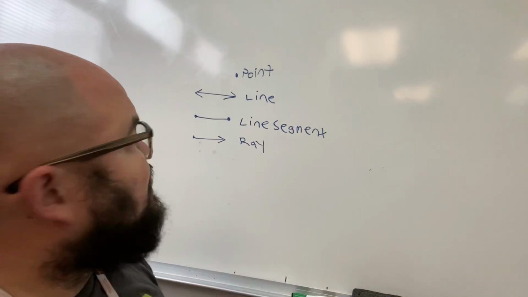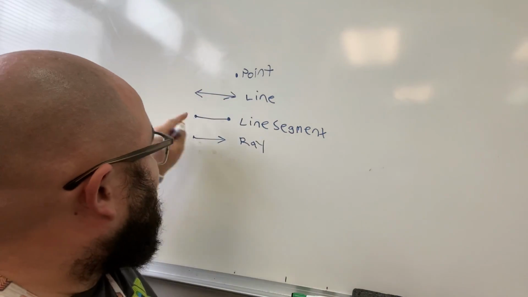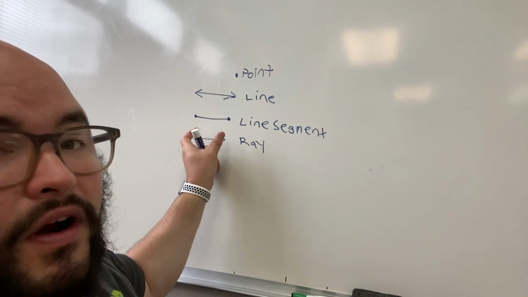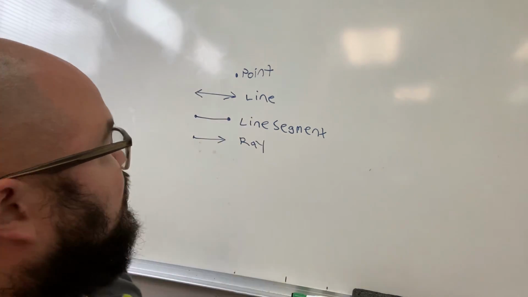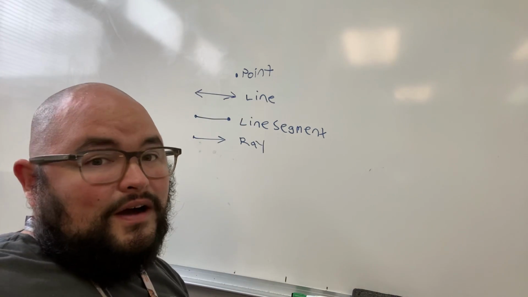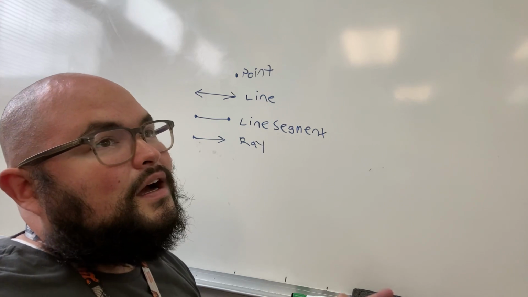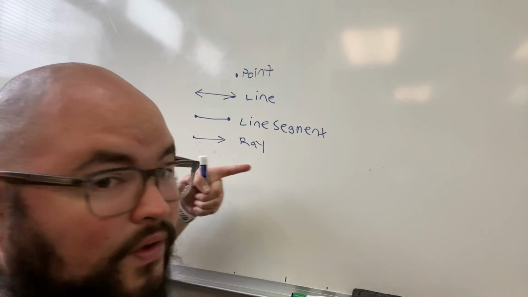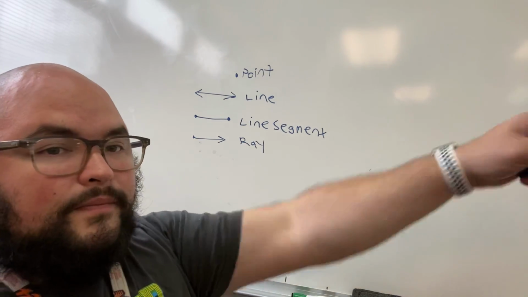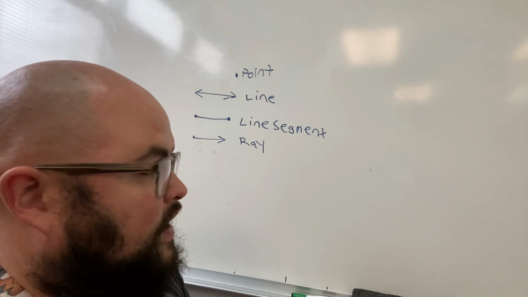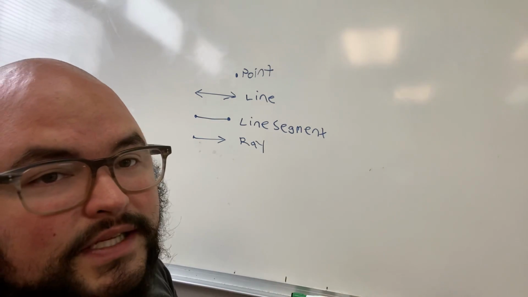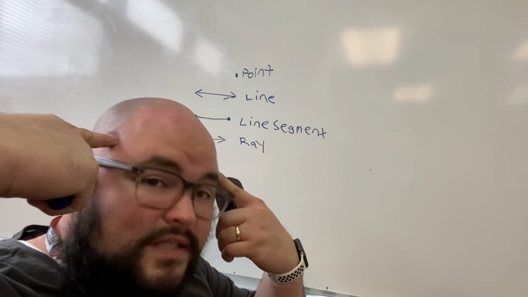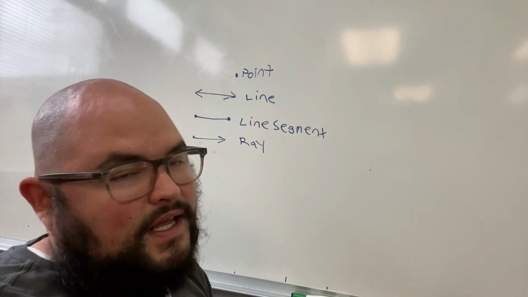A line segment is a part of a line, and we denote that by putting 2 points on this segment of the line. And then we have a ray. And no, it's not a young man that you know named Ray. It is a point with a line only going one way. A ray only goes one way. Okay, so now that we know that, I'm going to go ahead and erase this little cheat sheet. I wanted to walk through it a little bit, so we kind of have it in our brains what we're dealing with today.